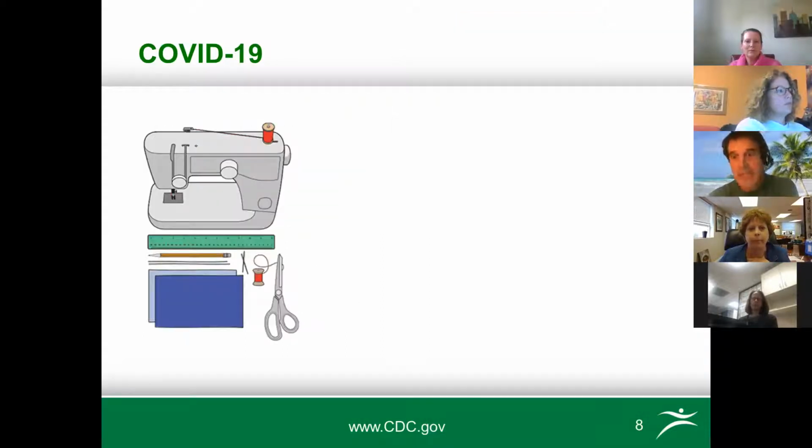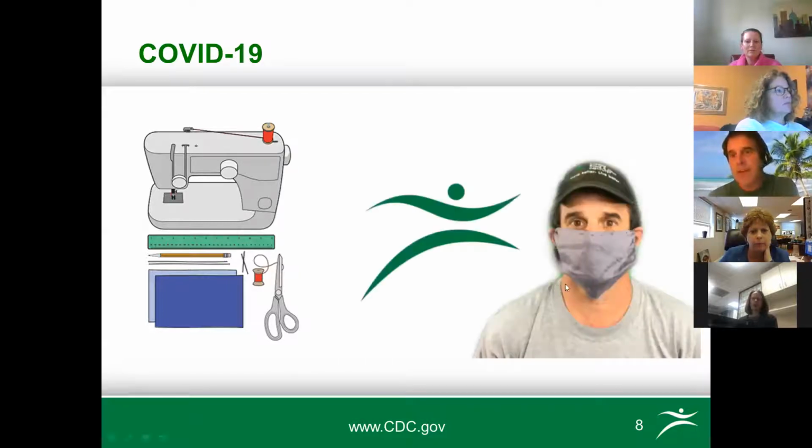They have things like how to make your own cloth masks on the CDC website. And this is the one that I made, and I wore it at work for about a week just to let patients know how simple it was to make. I made this out of a pillowcase.